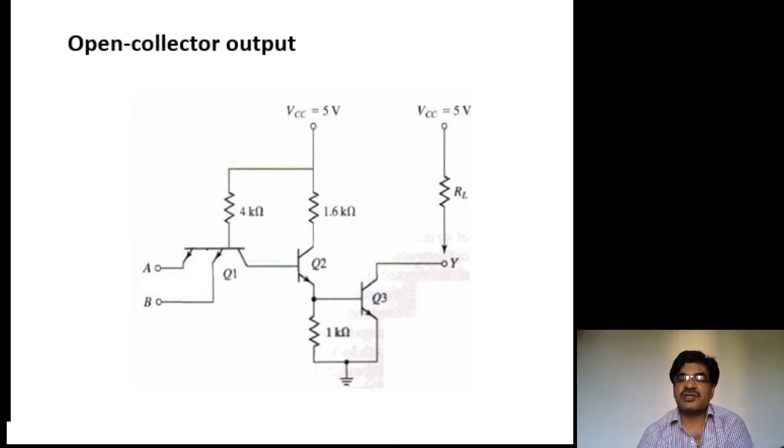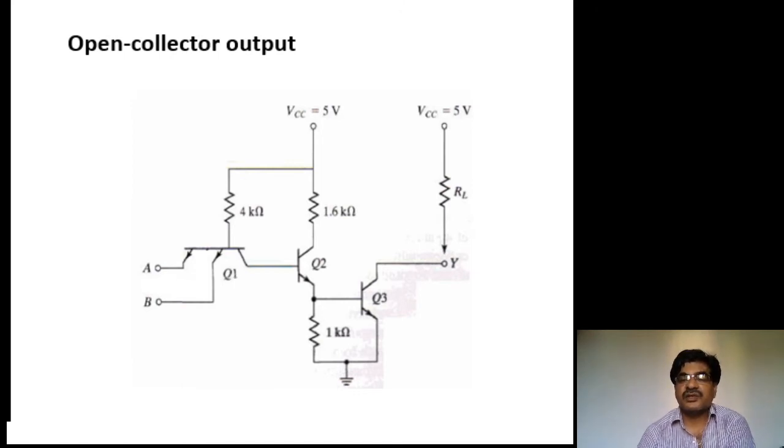Actually I said that to switch on Q2 and Q3, the minimum voltage at the transistor Q1 base is 1.8, but now the voltage is 5 volts. That voltage is enough to switch on Q2 and Q3. Therefore Q3 is now on, hence the output voltage is short circuited, almost equal to 0, which is treated as logic 0. So this circuit satisfies the truth table of the NAND gate.